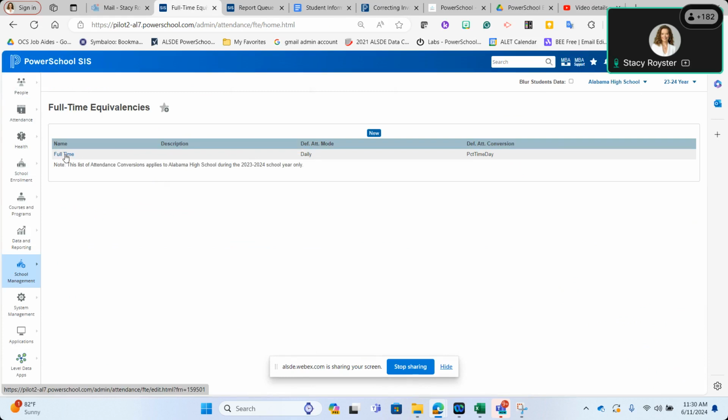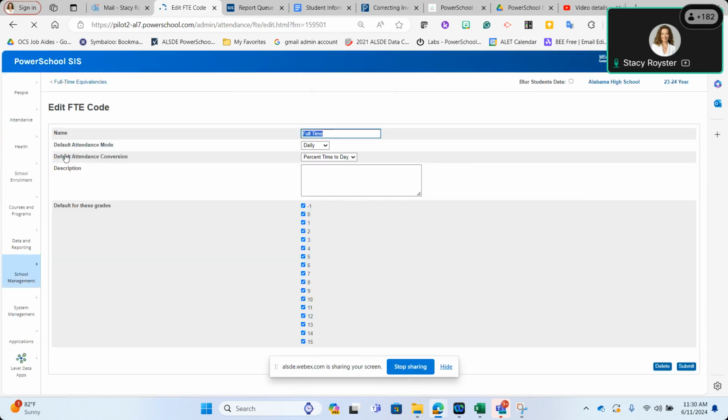When I look here at my equivalency, you see I have all the grade levels checked. When you check your schools, if you have any grade levels unchecked, I highly suggest that you check all grade levels that are present on that page. That way, if you enroll any kid in those grade levels at any time, it actually puts the FTE value in there and gives you the codes that it's expecting. Because again, if you don't have FTE at all on these kids, it's going to throw all kinds of issues.